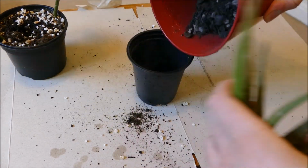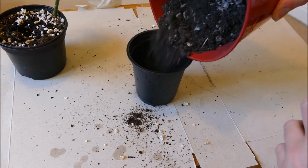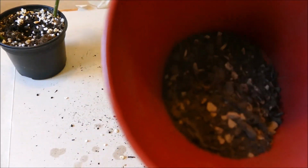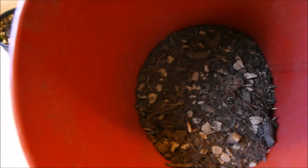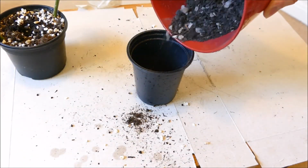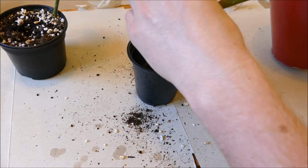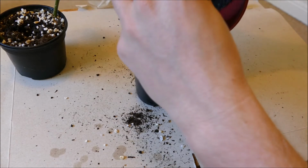So put a bit in to begin with. This is a mixture of some cacti compost I had left over, a little bit of peat compost because I didn't have enough cacti compost, and quite a bit of grit as well to add a bit of drainage because they like it free draining. So that should be about enough. Just going to pop that in there, sprinkle it around.